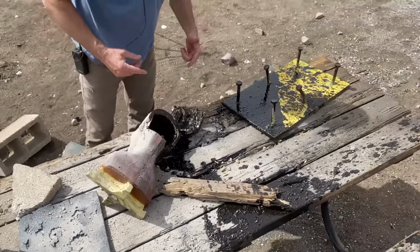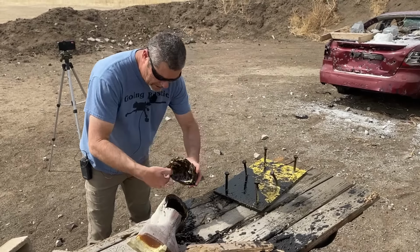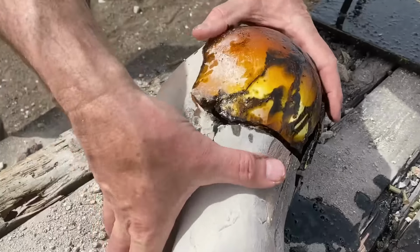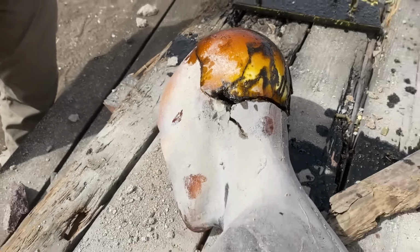But this will be cool. We could actually probably use this one again, Justin. Let's see if we can do... Yeah, look at right there is where he hit. Right in the ear hole, baby. Look at that. Bam! What a good shot.